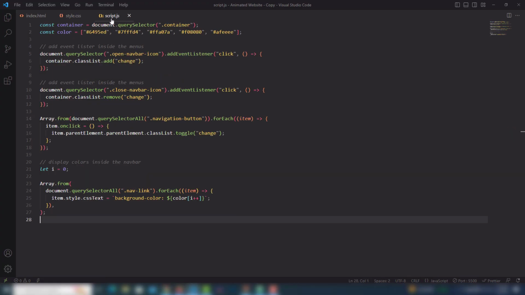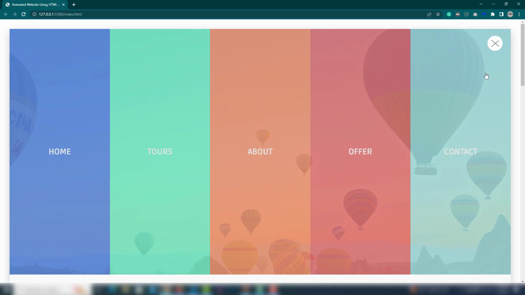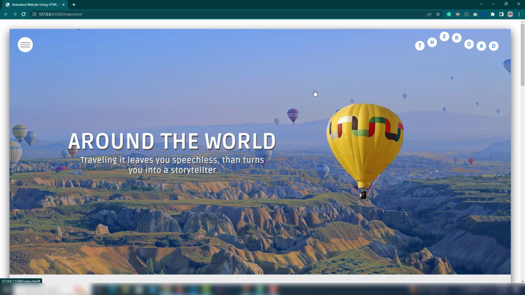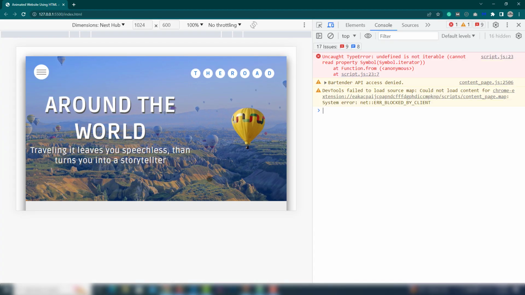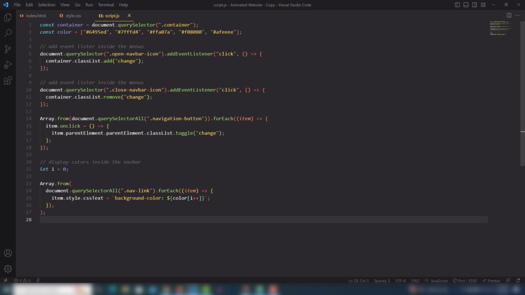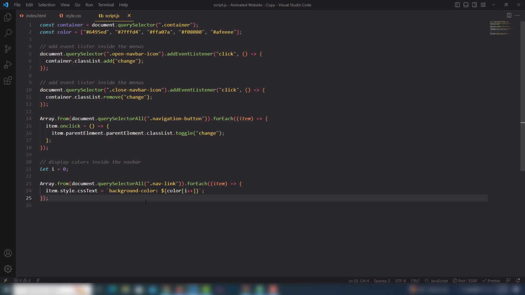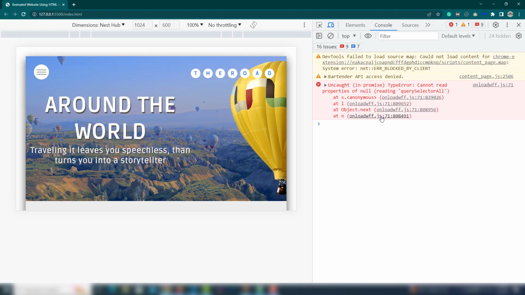Our first issue has been removed. The next one is a JavaScript issue like this one, so we need to fix that also. So I'm going to add the parentheses and remove this one. I think, yes, it should be removed right now.